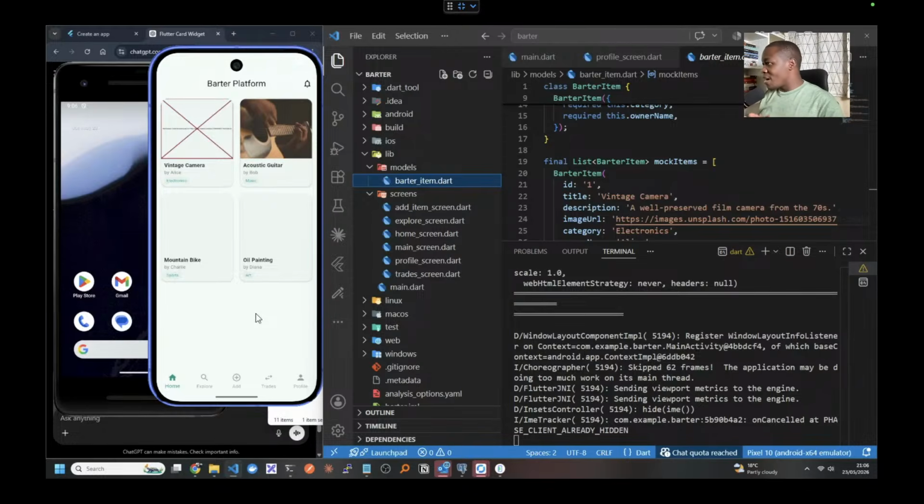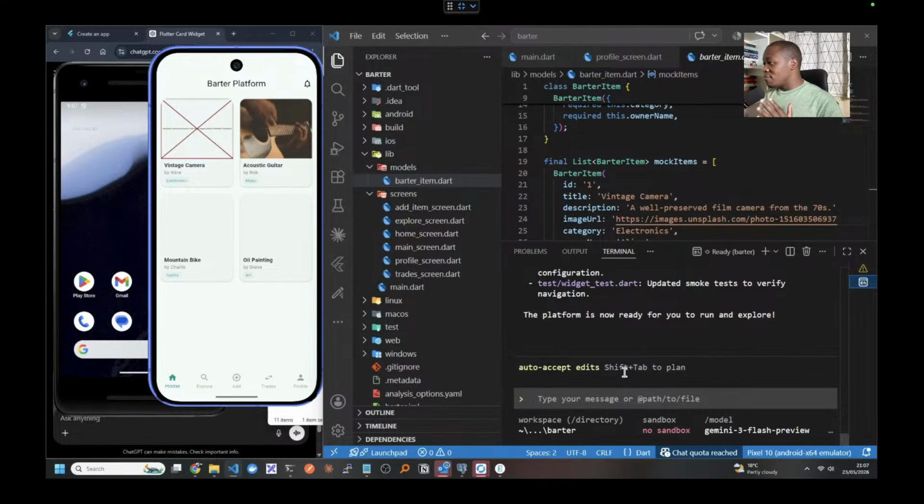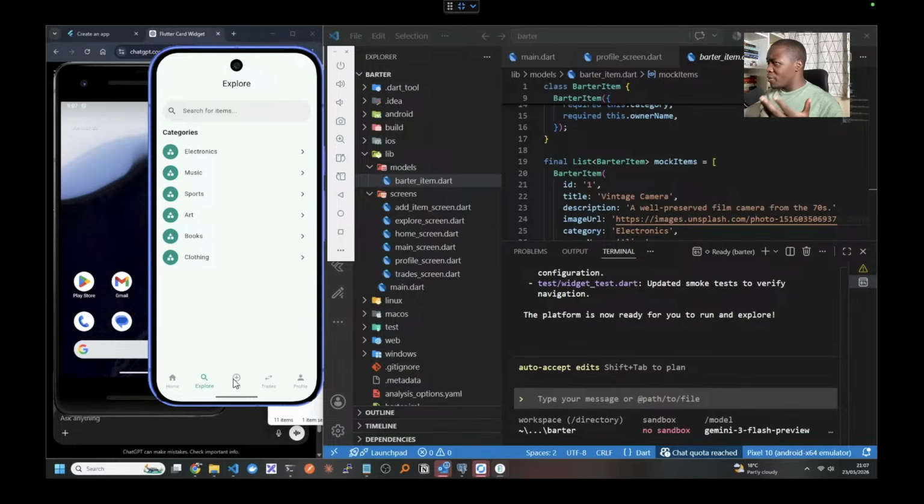With AI, you have to be a little bit strict. As you can see, I only gave Gemini one command and it gave me everything I needed. So you have to be very careful with your command. And again, it can't give you something that looks like production ready. As you can see, this is nothing. If you deploy this to the market, people will think that you're a joke.